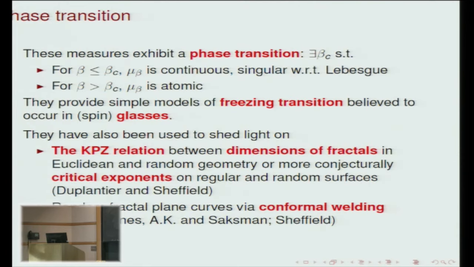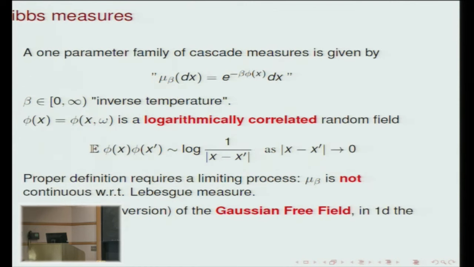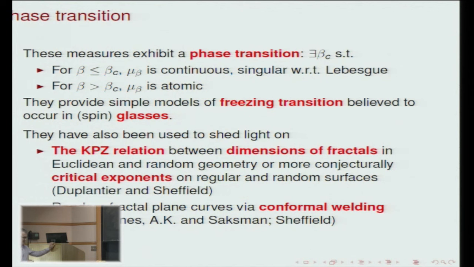But before we come to that, let me just say what the interesting properties of the limit are. Once you succeed in constructing them, they have interesting behavior as far as this parameter beta is concerned. Beta 0 means that you have just the Lebesgue measure, beta infinity is the opposite extreme, and in between something interesting is happening. Anyway, what happens is that at high temperatures, so small beta, these are continuous measures, but they are singular with respect to Lebesgue measure for all beta, and above the critical point, for large beta, they will actually be pure point. So they will be purely atomic measures.